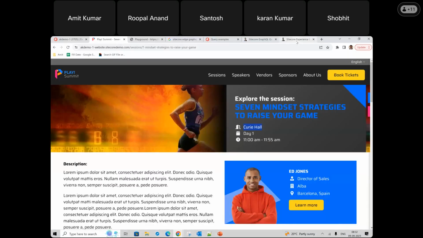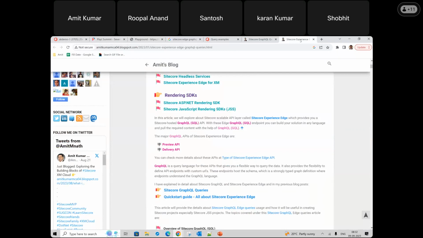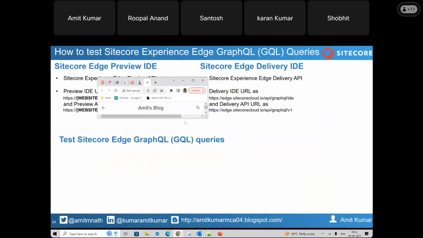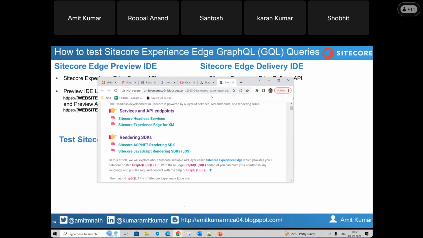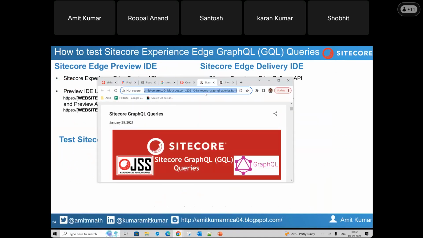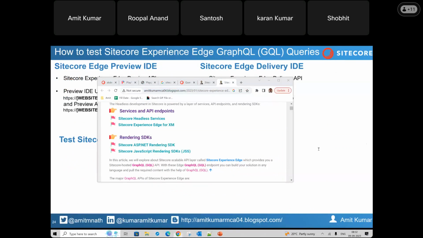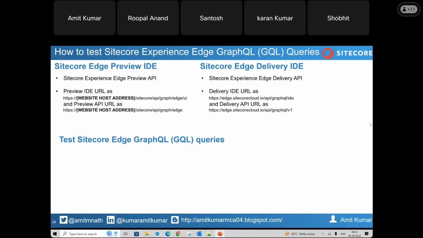There are two types of GraphQL queries. This is the traditional GraphQL queries, and this is the Experience Edge. If you look at these queries at a later stage while you are learning, you will find that both have a different schema.